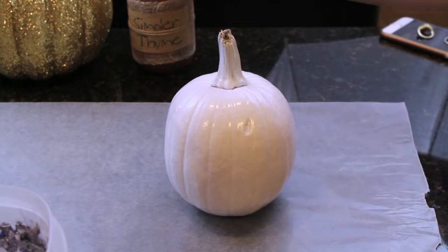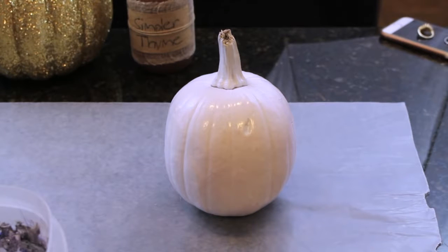For the nail polish water marble pumpkin, you're going to need to start off with a white base. So I just took my sugar pumpkin into a well-ventilated area and spray painted the entire pumpkin white.